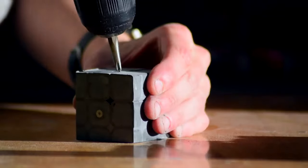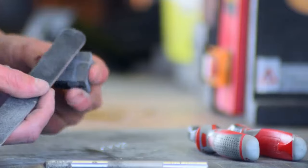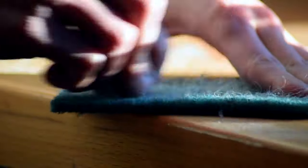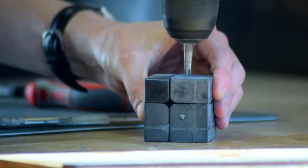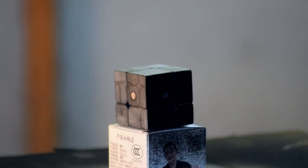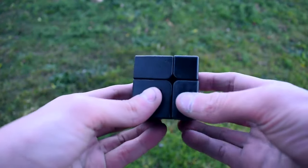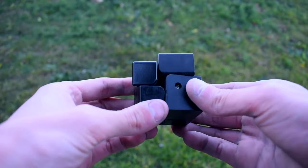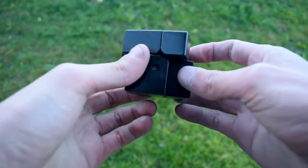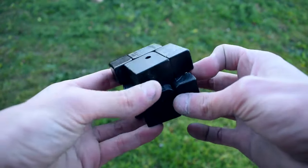I disassembled the knot puzzle and then rounded off all the edges of each of the pieces. After rounding them off with a nail file I rubbed them down with some scotch brite and then reassembled the puzzle so I could paint it. I painted everything black and you can see here that this cubic 2x2 eye cube — or knot puzzle, or whatever the hell it is — looks pretty cool. Even though it doesn't scramble, it still does some very interesting shape-shifting turns and I think it's a pretty cool desk toy.